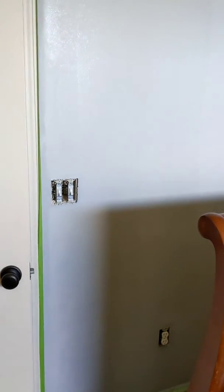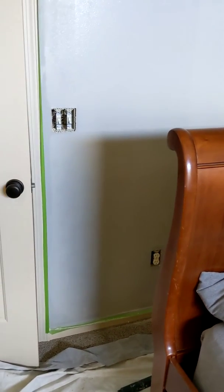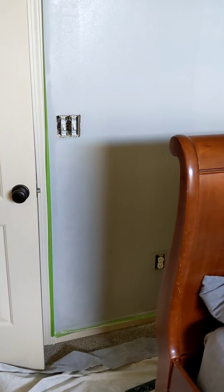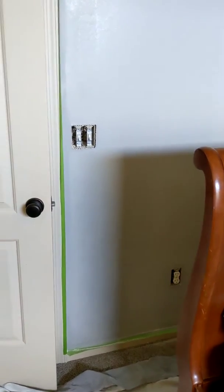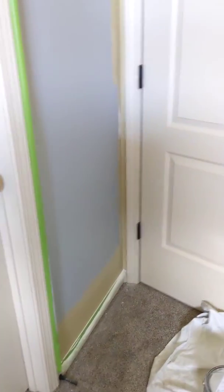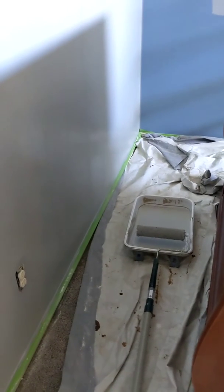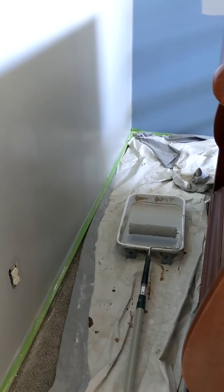everything. And the first thing we do is wipe the trim down with a damp rag. Gets all the dust and hair and anything on the trim off. That way that tape will stick. I put the 1.5 inch frog tape on the trim. That way it protects it. It gets me a nice straight line. And yeah, sometimes the paint will bleed behind it, but I'll go back and fix that when I'm done.